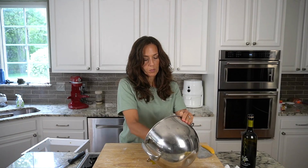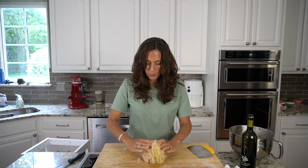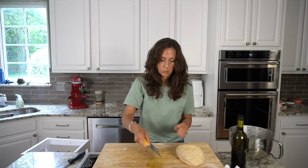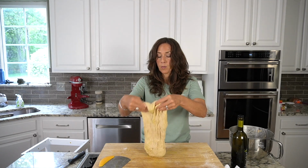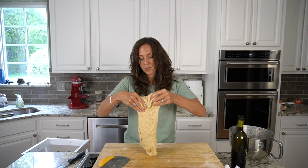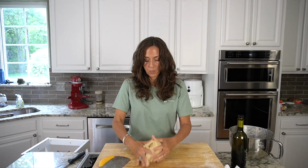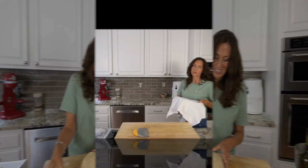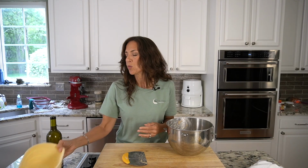All right, it is time for my second stretch and fold. Much different this time. Wow, it's coming together. So now I'm just gonna put that to bed and get back to it in 20 minutes. It's time for my last stretch and fold, and then I'm going to put it in the silicone basket to proof. It smells nice. Nice and yeasty.